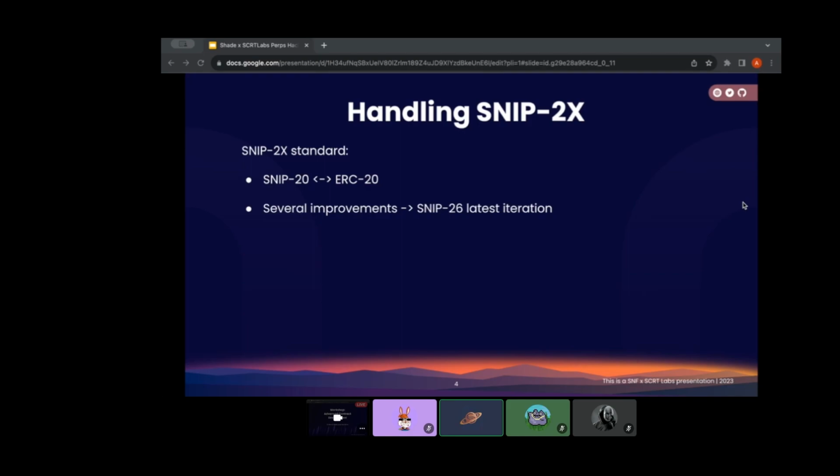Several improvements have been made, mainly bug fixes and also adding permits and decoys, for example. So extra features have been implemented into SNIPs, and SNIP-26 is the latest iteration of it.